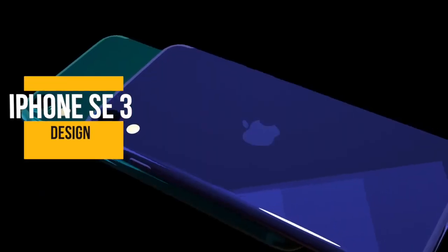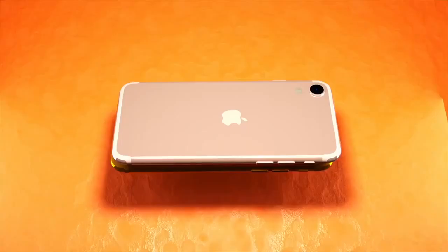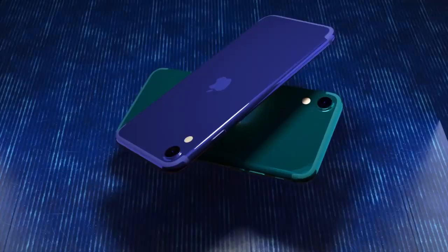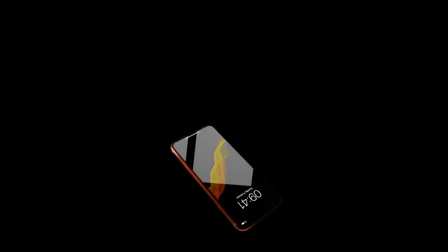Let's start with the design. Unfortunately, those of you who are looking forward to a change in design for the 2022's iPhone SE will be sorely disappointed. It has been reported that the same iPhone 8 chassis used for the 2020 version will be utilized to mass produce its successor. In terms of keeping the cost low, it is definitely an effective strategy — not just for Apple, but also for its customers to enter the ecosystem without spending a great deal of money. Some customers would have been greatly enticed by a new design for a low-cost iPhone, but on multiple occasions, sacrifices are definitely to be made.